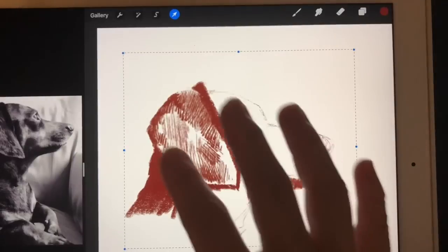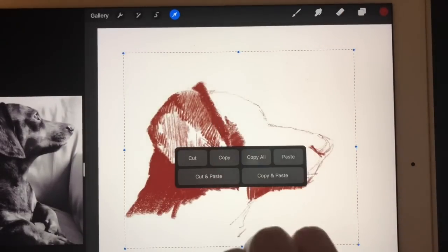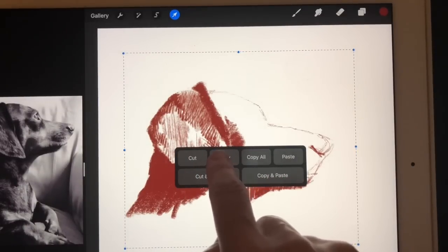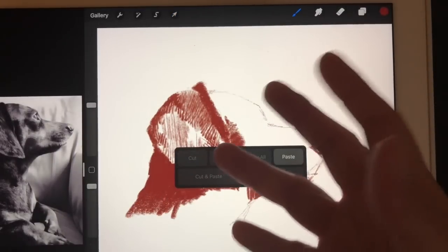So now you've got the thing ready, and what you can do is bring down 3 fingers on the screen, which brings up this, and you can select copy, which is what I'm going to do. Boom. So now it's somewhere on a clipboard.